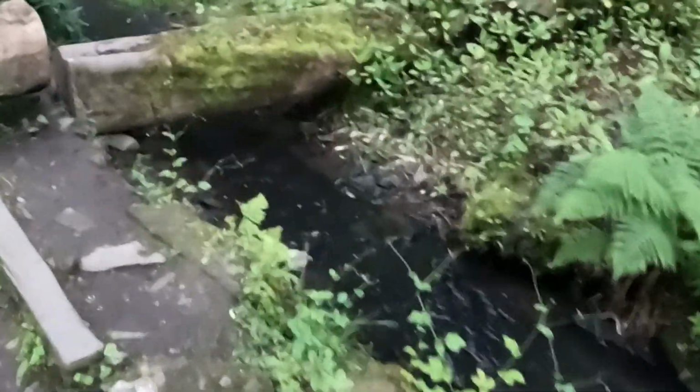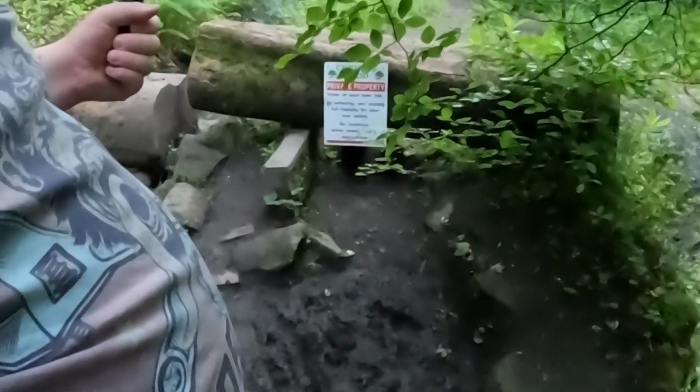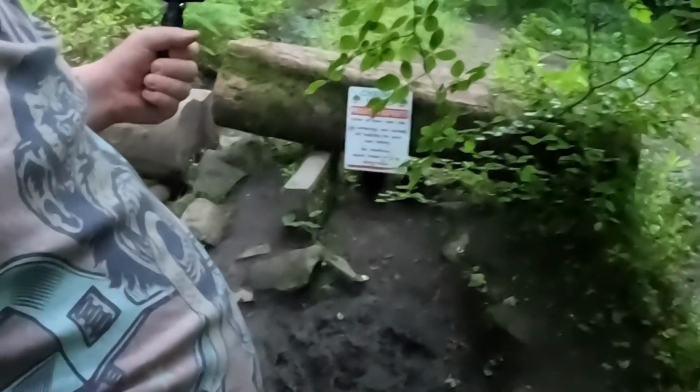Right, you've got to try. Oh, yeah. Yeah, we can. So just be careful here, Lee. Yep. So private chat, Trimes Woods private property, enter at your own risk. By entering, you accept all liability for your own safety, be cautious, some areas may be dangerous. Yeah, that's fine. I think we know that one. That's absolutely fine.